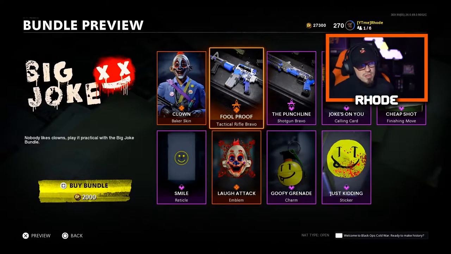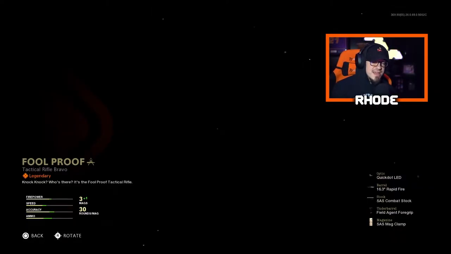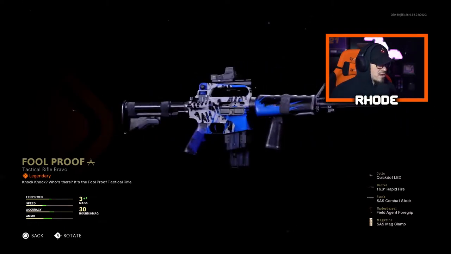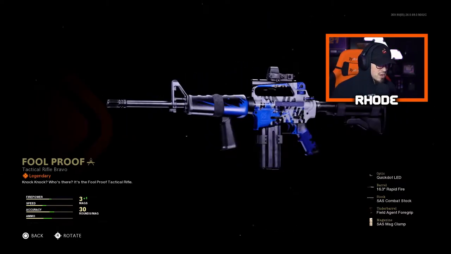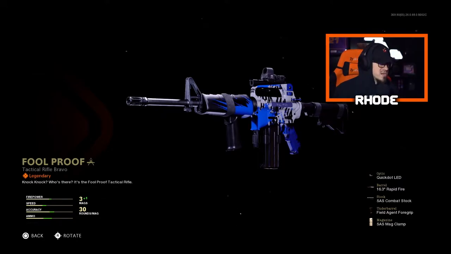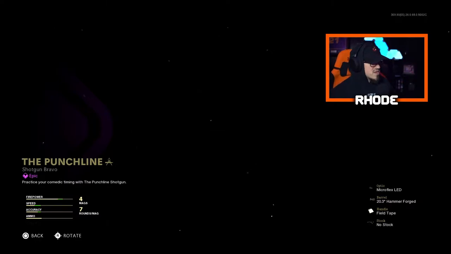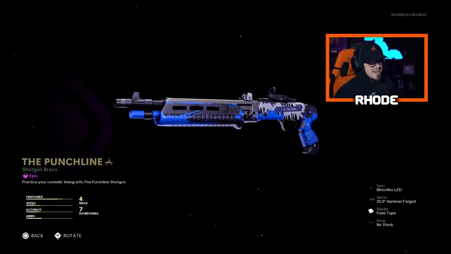Then we're running the foolproof tactical rifle, which is the M16. Let me know what you guys think about this. Hopefully it loads here anytime soon, but it's taking forever. There we go. So we got the M16 right here. Not bad. It's got some nice little attachments to it as well. So I probably won't change any of the attachments, to be honest. Then we have the punchline shotgun Bravo, which is the Spaz, I believe, or the SA-12.